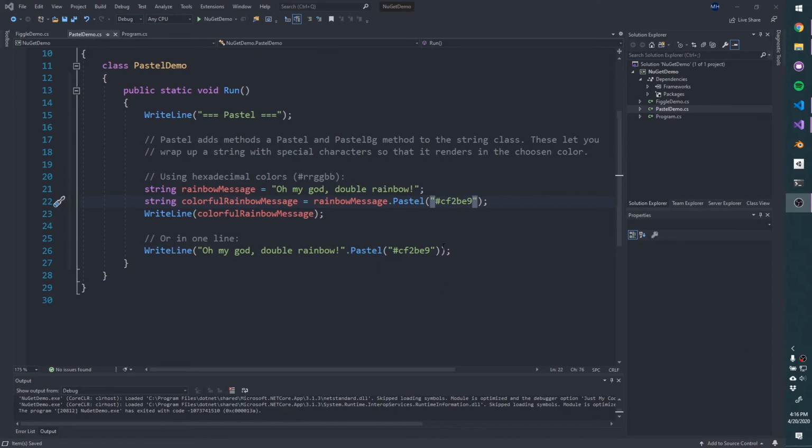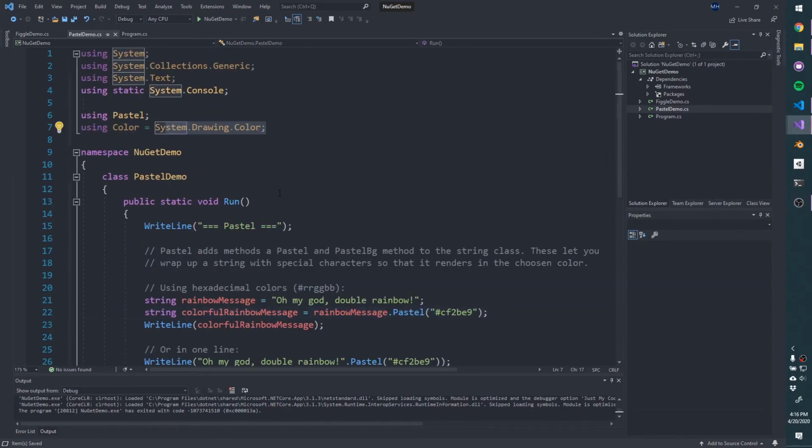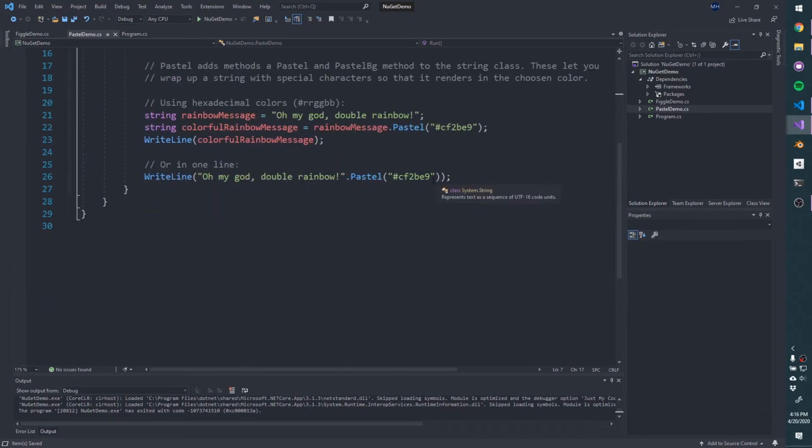We also saw that the library allows you to use System.Drawing.Color to specify things. So one of the disadvantages of this hexadecimal is if we wanted to control the color programmatically, like create a gradient that went from black to red, that'd be really hard to do. We'd have to construct a string, but it's a little bit easier if we use System.Drawing.Color. So I'm going to throw in a comment here, using System.Drawing.Color, which allows us to pass in red, green, blue. So I'm going to break this out on a couple of lines. We'll create some text that is, let's say, green with a white background.